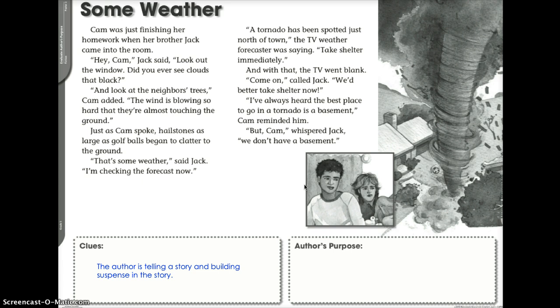So what I'd like you to do is spend some time right now and think about what is the author's purpose. So think of PIE. Is it to persuade? Is it to inform? Or is it to entertain? So why don't you pause the video and write what you think the author's purpose is. When you're done, restart the video and we'll be ready to roll.